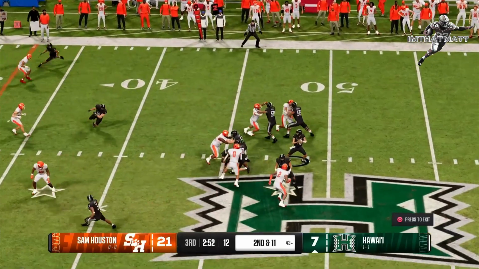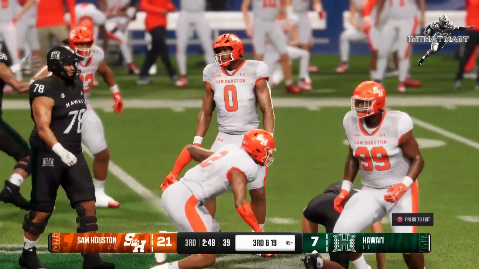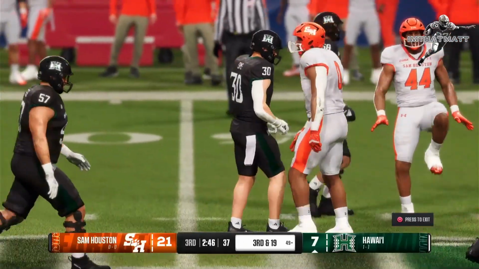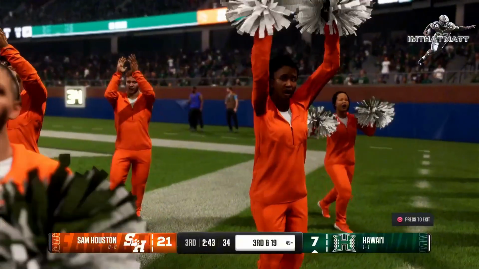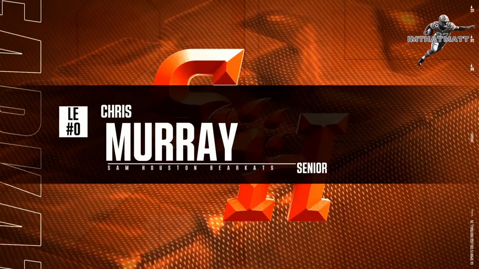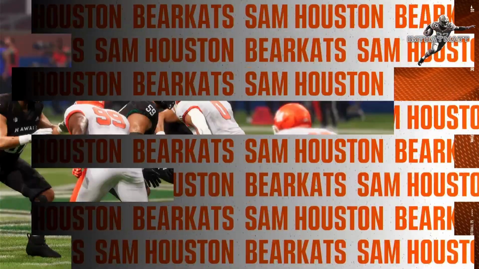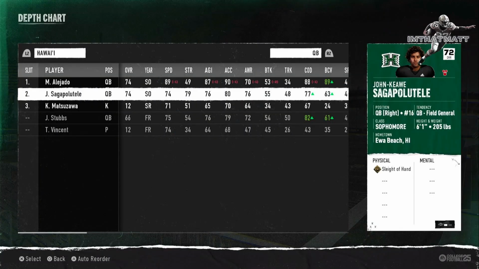So here is our first possession of the second half, and look at it, pressure just continues to happen. Our offensive line this season is just absolutely terrible, and it hurts for me to witness this. So of course it brings up a 3rd and long, as Chris Murray ends up getting a sack, and it seems like a lot of returning players are seniors.